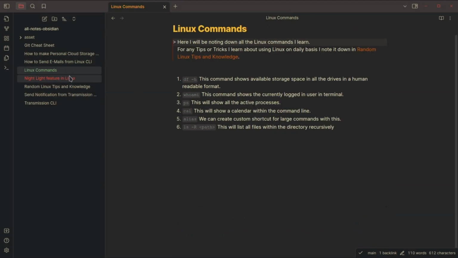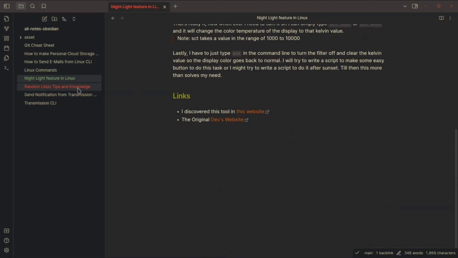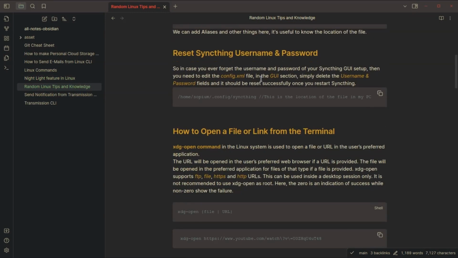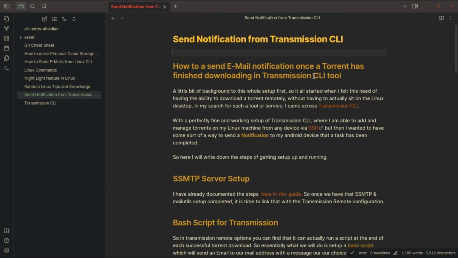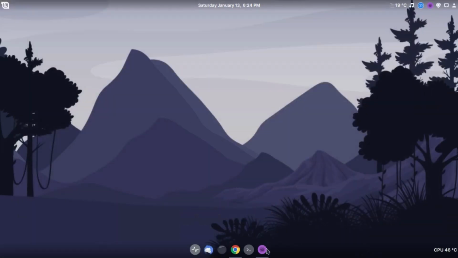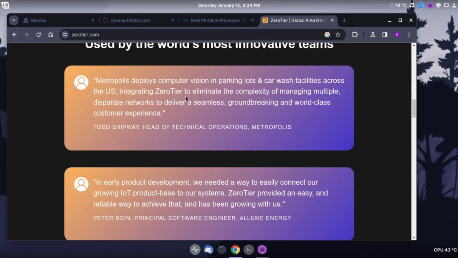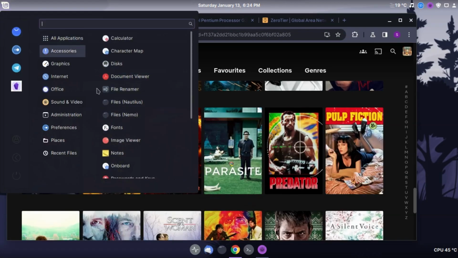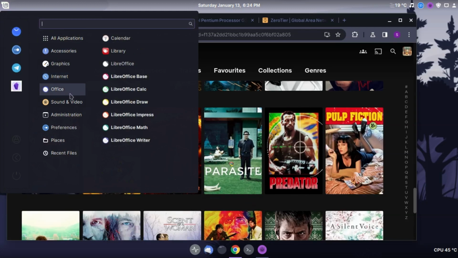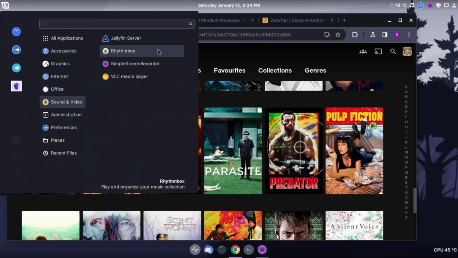So I have everything listed here very nicely, and Obsidian is working very well for this, especially with the Git plugin. I don't think I will be able to use it as effectively as I am right now without this Git plugin. So I guess that wraps up this Linux Mint overview.